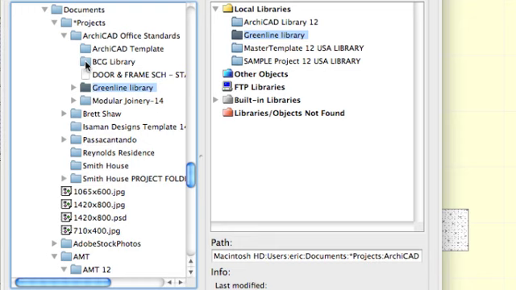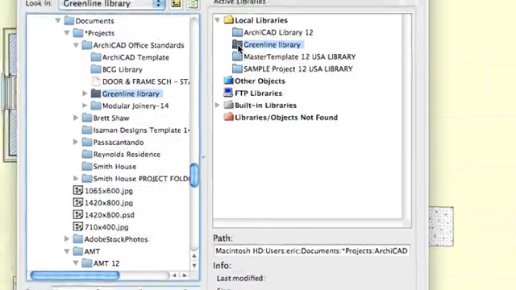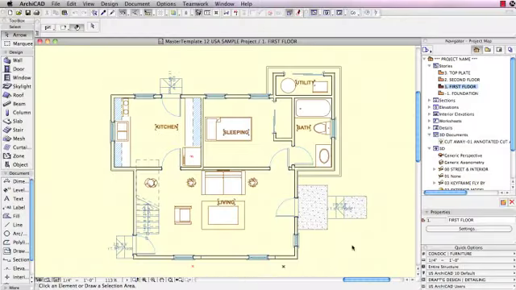So if a library is small and/or you're using it for almost all projects, then you might as well place that library into your standard Office library folder and load that. Whereas if it's something that you're using infrequently, for example the landscaping, maybe I'm only using it for certain types of projects, and particularly in this case it's a very, very large library, so I don't want to burden ArchiCAD if I'm not actually needing it, then I would load it separately just when I need that particular library access. So I say done, and it's going to load the library.